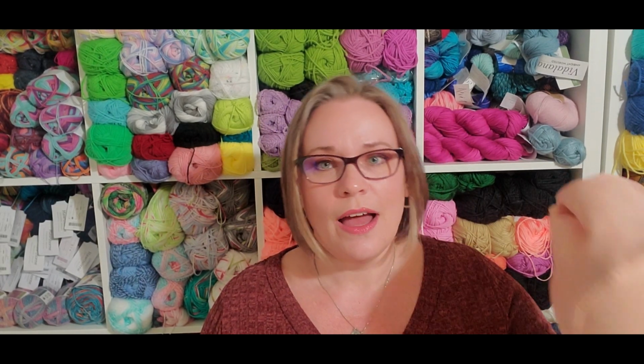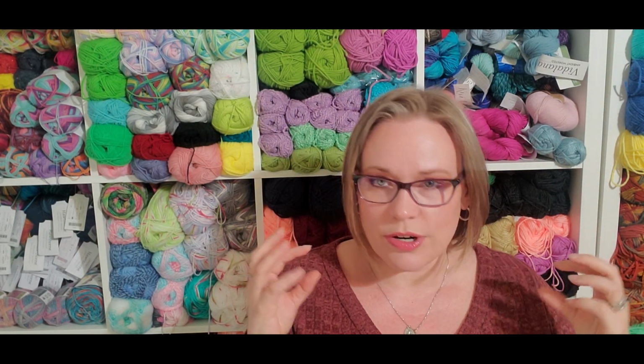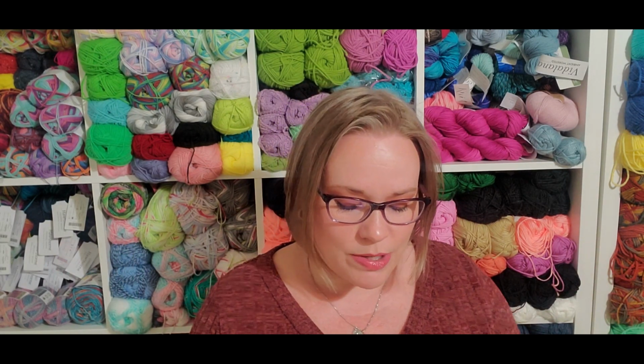I'm always going to be down for a project bag or a cosmetics bag. I just think they're very convenient, very useful things. Things like the skein cozy where we can keep our yarns together. I think those are useful things that we're going to use over and over again, and we're not falling into the standard, here's a stitch marker, here's some yarn, here's a pattern, go. It's interesting to see what we're getting every time. The concept of the entire box is well thought out and planned every month. So I'm enjoying that a lot.